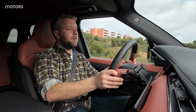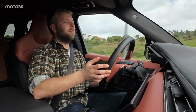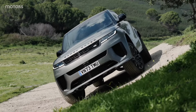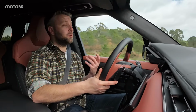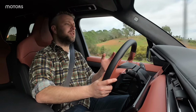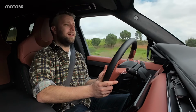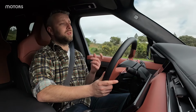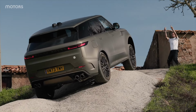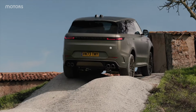And in true JLR fashion, it's also equipped with plenty of off-road driving modes. It doesn't have a low-range gearbox, but it does have plenty of different driving settings to be able to get you up and down slippery conditions. You can fit, of course, all-season tyres and off-road tyres to the Range Rover Sport SV. It's not a desired intention, of course, but if you did want to take it off-road, it certainly can handle some sticky situations, and it can definitely do the inclines and the descents. In fact, you're able to take off the front splitter with just 8 screws, and that gives you better departure and approach angles if you are really tackling some tricky stuff.